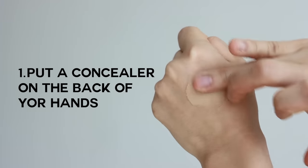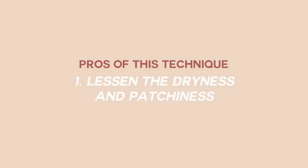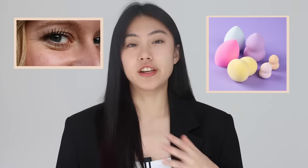For this technique, you will first place a concealer on the back of your hand, blend with your fingertips, and apply it onto your under-eye area. One of the pros of using this technique is lessening the dryness and patchiness. By blending the concealer with your fingertips, it melts a bit with the warmth of your fingers, allowing you to spread and apply the product much better. Especially if you have lots of wrinkles around your eyes, using a dry sponge or brush could make your wrinkles more visible. It is good to melt the product first and make it stick to your under-eye area with a subtle touch.